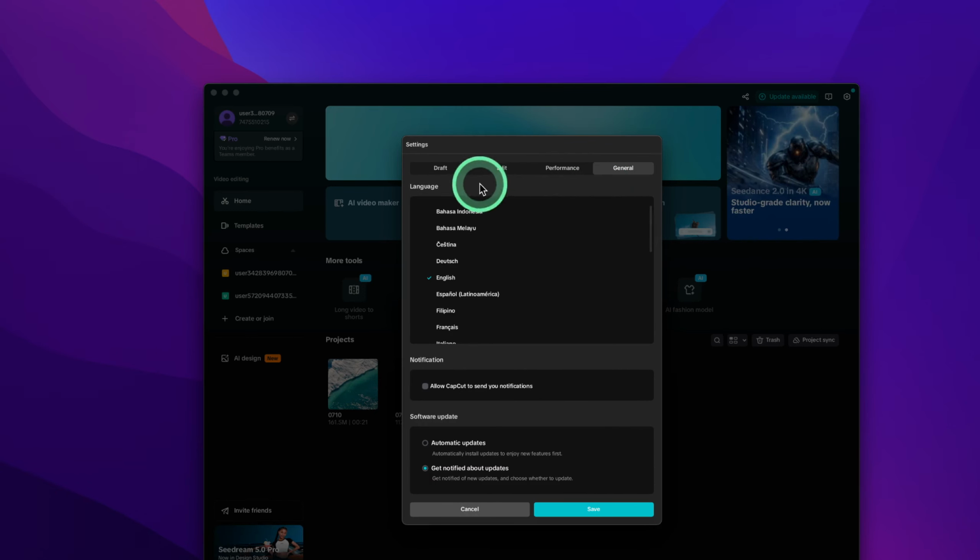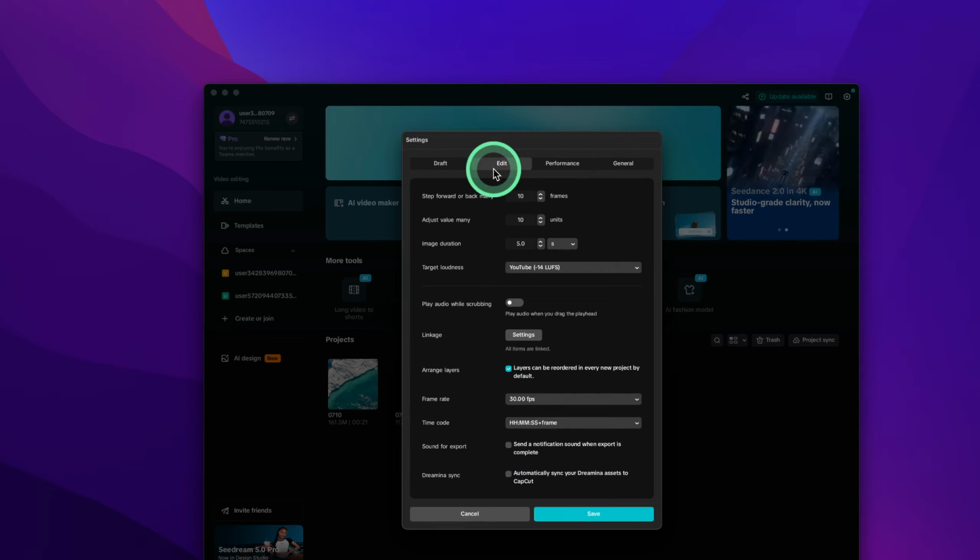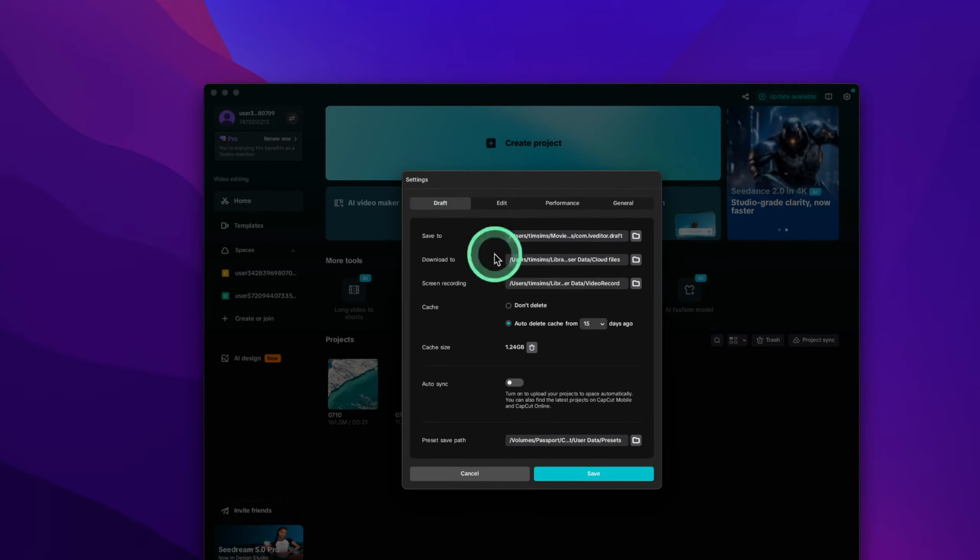If you've tried these steps and the error persists, it might not be on your end. Sometimes CapCut servers experience high traffic during peak usage times. In this case, the best thing to do is wait for about 10 to 30 minutes and try again. This gives the servers a chance to handle the load and process your request. It can be a little inconvenient, but patience is key here.